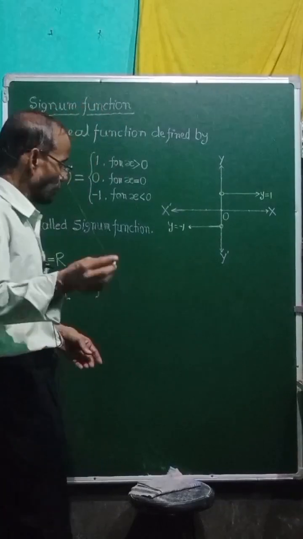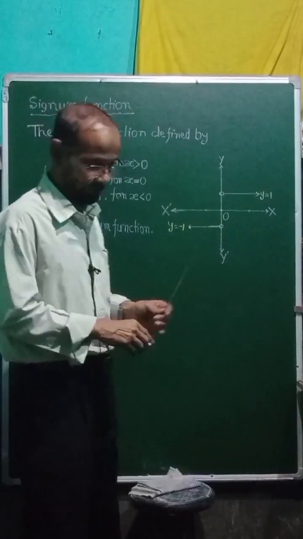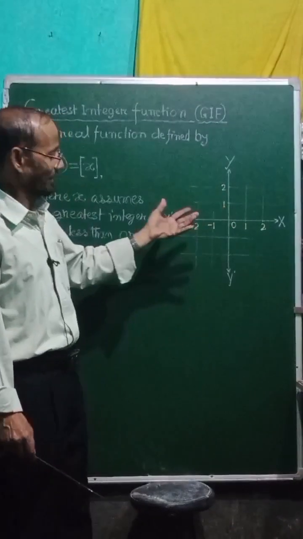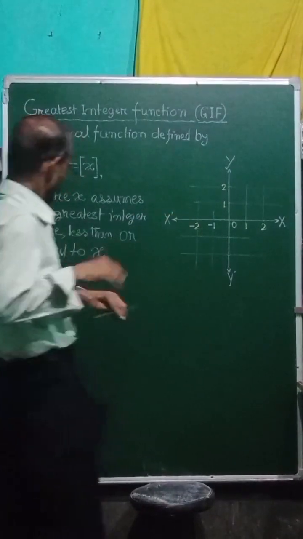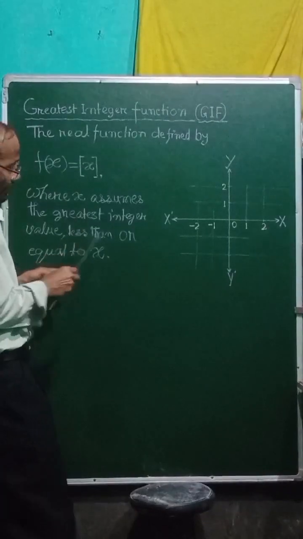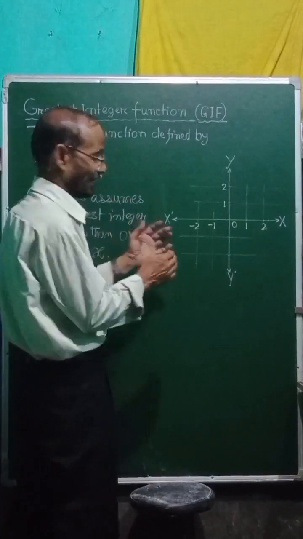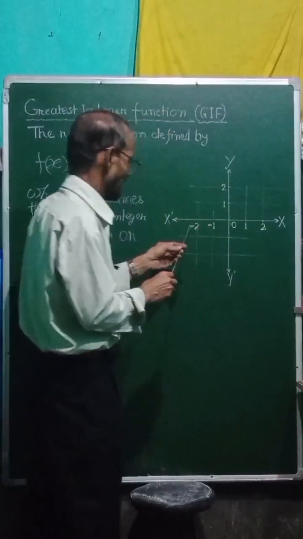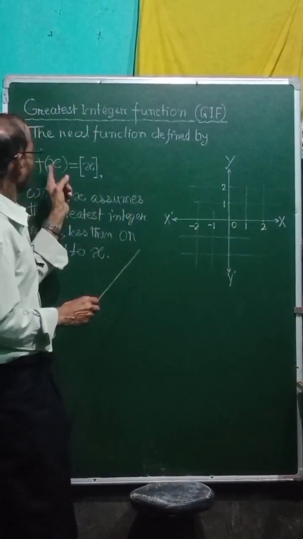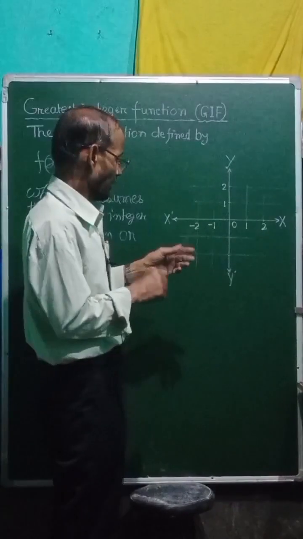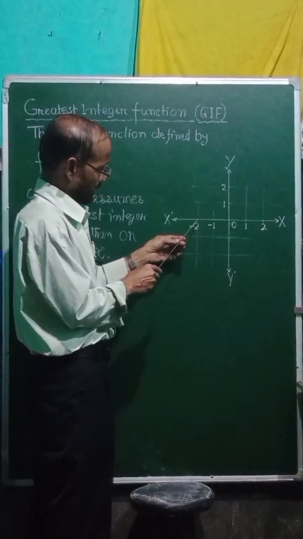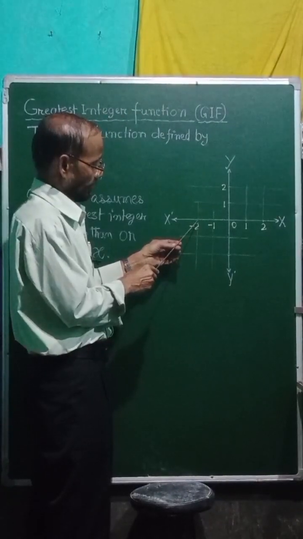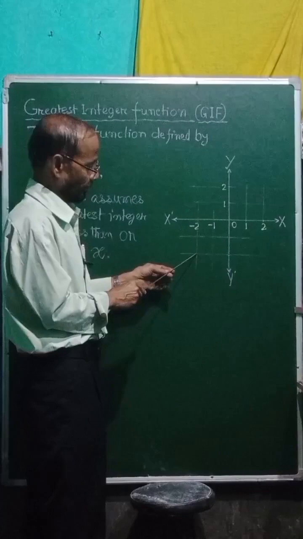Now we are moving to the greatest integer function. This is the definition and I have drawn the coordinate plane also. To see the definition, it is the greatest integer less than or equal to x. If x is an integer, then f(x) will be exactly that integer. For example, if I am considering the point at minus 2, then y is equal to minus 2.